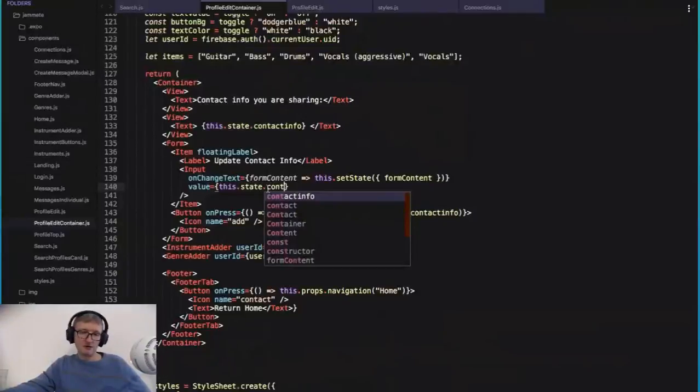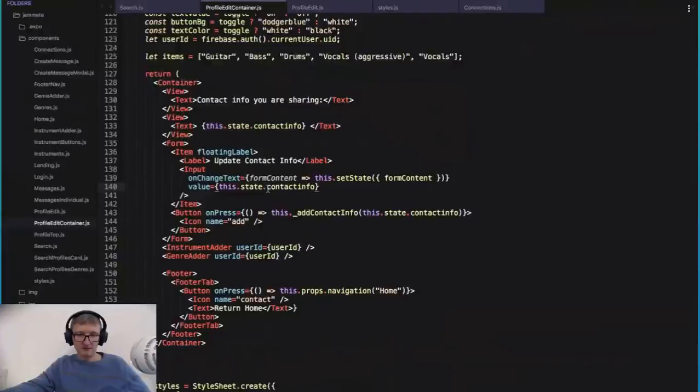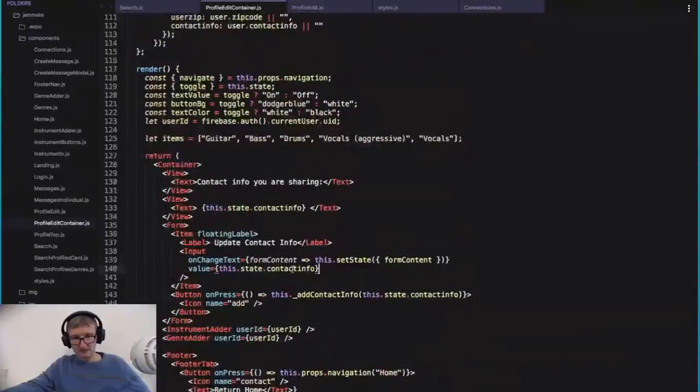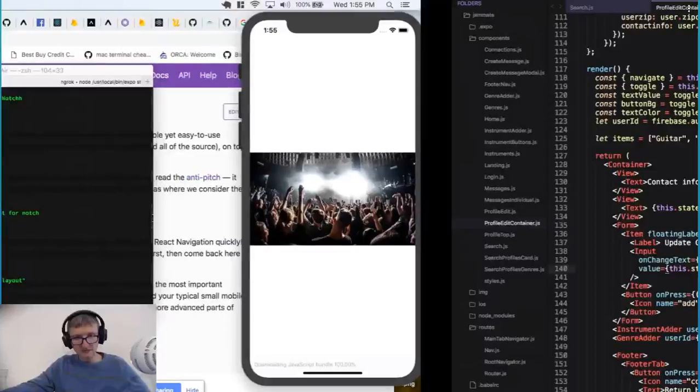And then we need to decide what we want to do on change text. Form content, this.setState. Okay, so I think all you'd have to do there is change the value? Yeah, just change the value of that state property. Let's see if it works. If that's all it took.